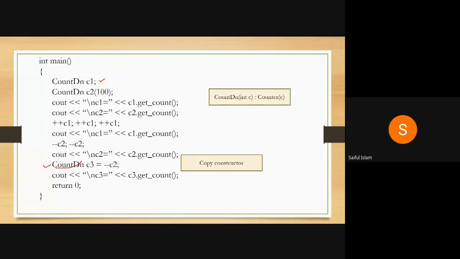So here it will invoke the base class constructor, and only then it will come to the body of the derived class constructor. So actually the base class constructor is invoked first, then the derived class constructor. The order of execution of constructors is first the base class, then the derived class.